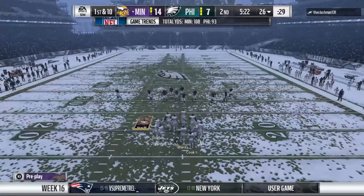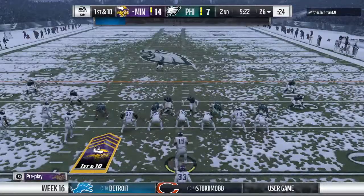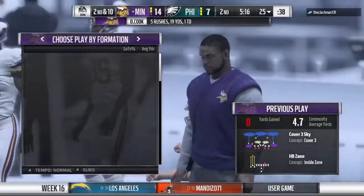Yeah, and unfortunately for them, the only thing that matters is part 2, right? Because once they threw the interception and finished off the drive, that does them no good to go back and say, well, you know what, a good one going. Finish things off. That's the only way you can get it done.